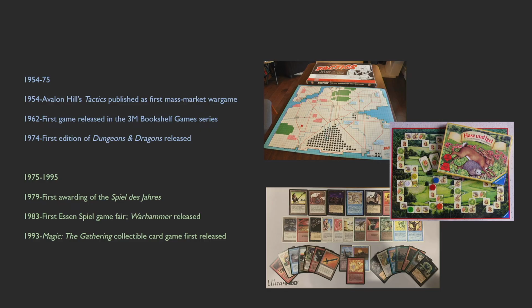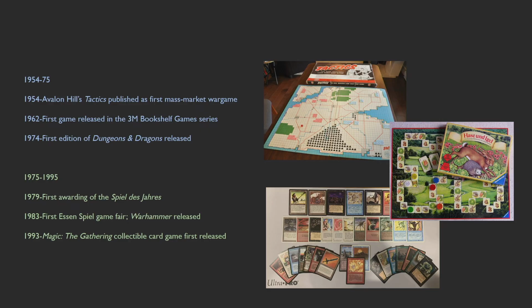The first example to win the Spiel des Jahres is the game at the far end, based on the tale of the hare and tortoise, but in German it's the hare and hedgehog. It's a racing game replicating the Aesop's Fable, authored by a British designer named David Parlett.